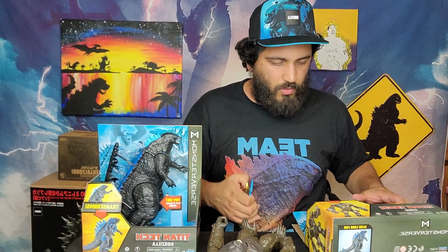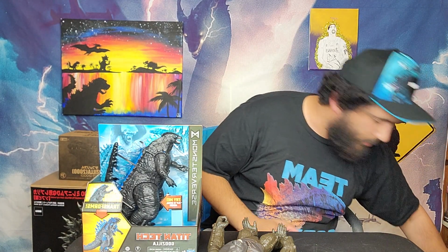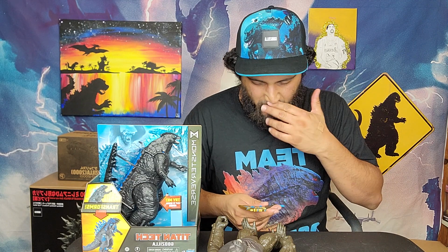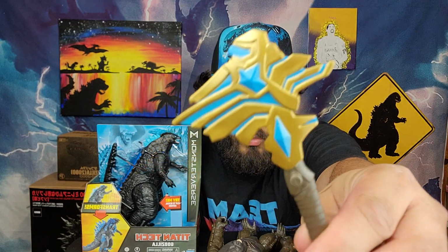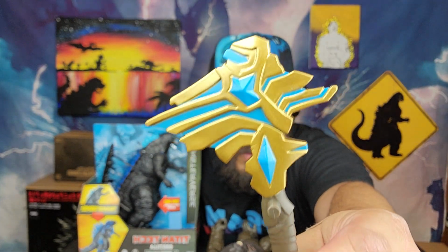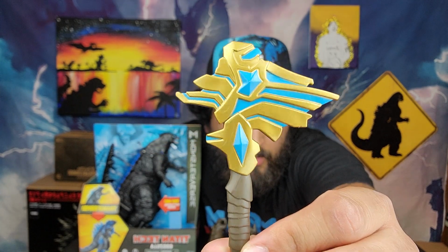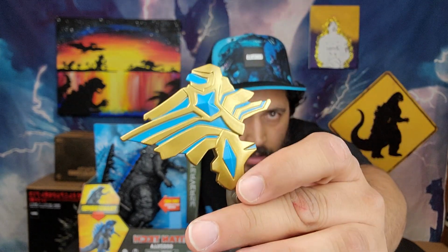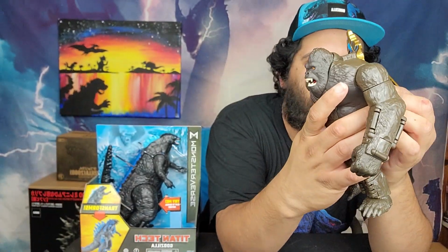Okay, so here we go. Got that out. So I'm gonna go ahead and set this down here. And man, this axe is beautiful, man. It's a very cool rendition idea of how they did the axe. It's straight up golden metallic. Got some designs on it. Almost like a star right there. And then there's a diamond. It's two-sided. Possibly a blade right there. There's a little notch for him to probably hold it or go in his back. Yep, in his back. This is what you can see in the picture.